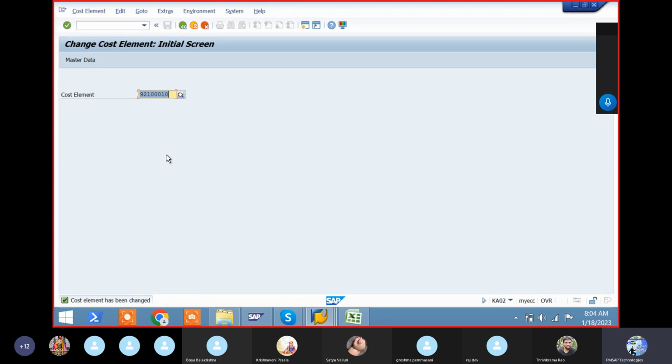You have to go to change mode and change the description. That's why this automatic option is not recommendable. We have the automatic option, but it is not recommendable. Secondary cost elements we will create manually. Following, right? Any questions still here?